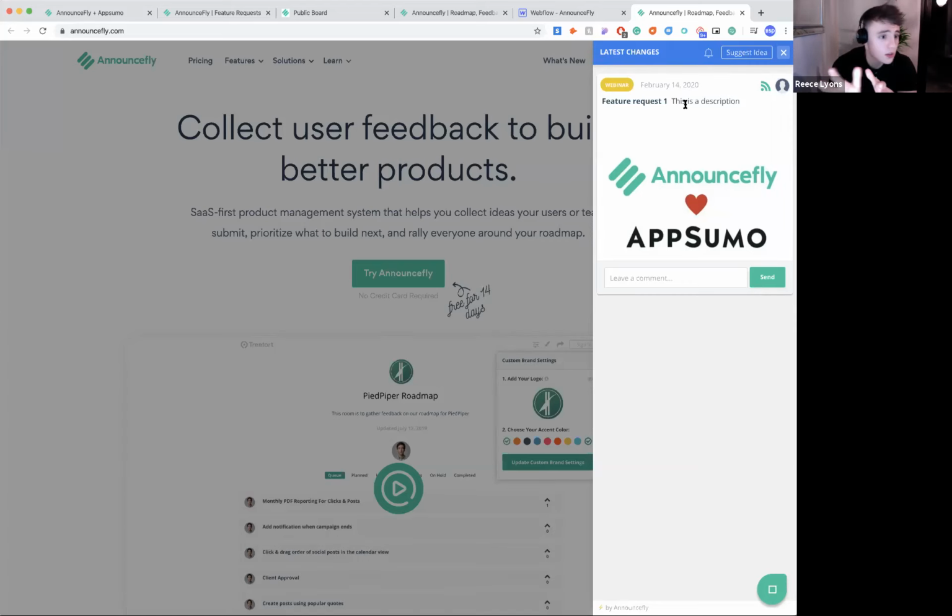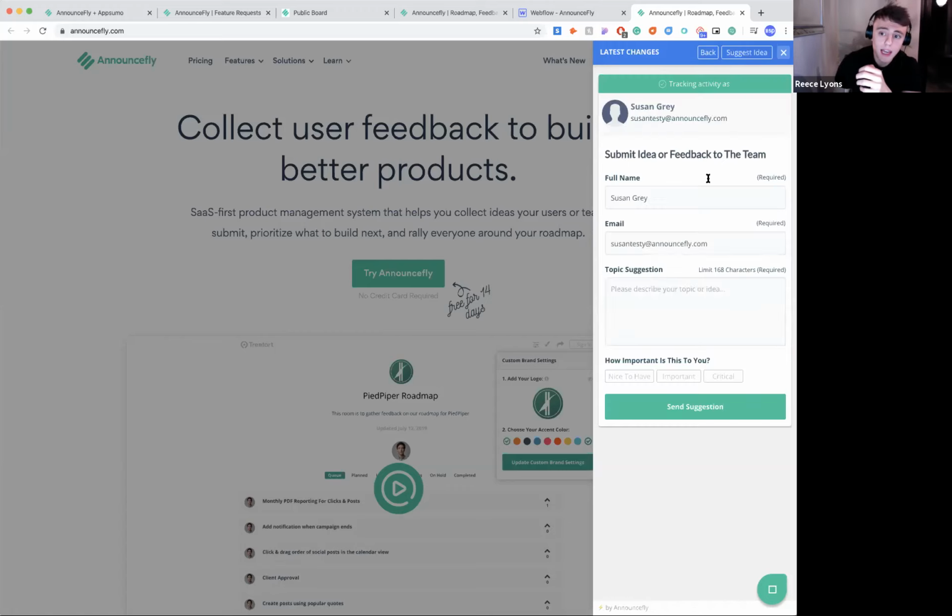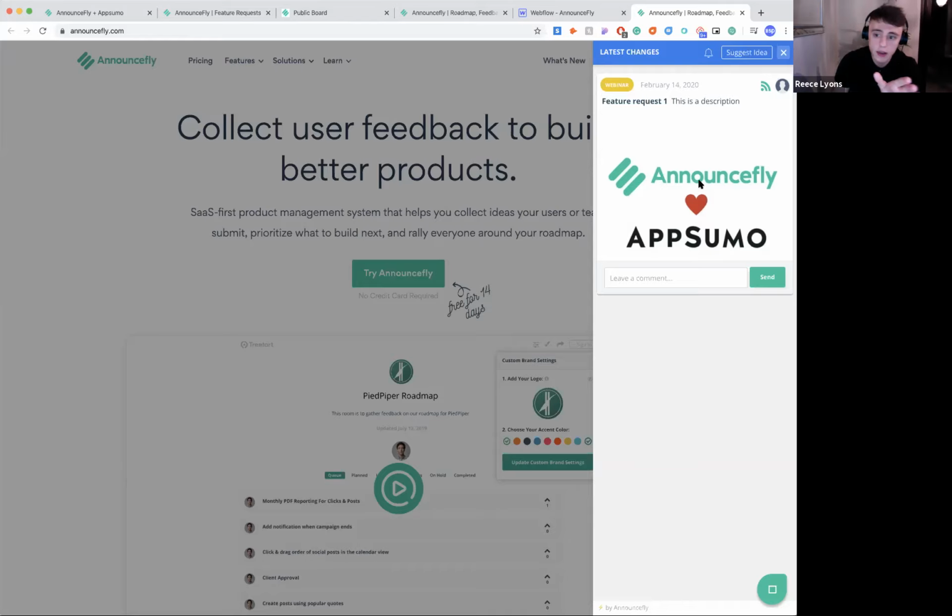Again, everything I'm showing you now is included in the freebie. In terms of limitations, you get 1 user account, 200 tracked users. A tracked user is anyone that subscribes or contributes by leaving feedback. Anything like that counts as a tracked user. Unlimited visitors or page views. So that means you can have unlimited people see the changelog, view it, click on anything.